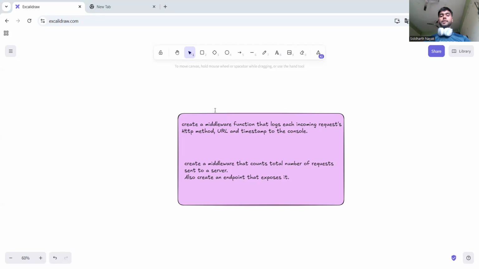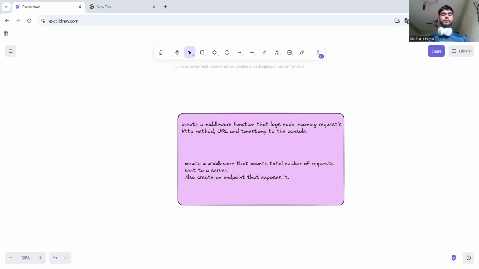Now there are three arguments that need to be inside our middleware. The first one is request, the second one is response, the third one is next. Next allows us to move to the next middleware if the previous middleware has successfully performed its action. Keep it in mind.